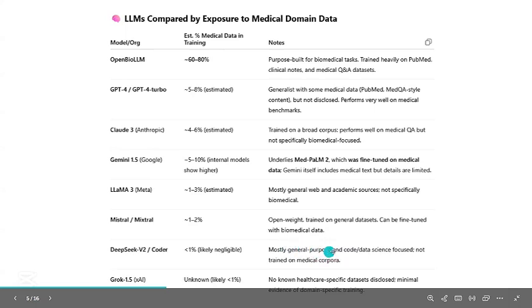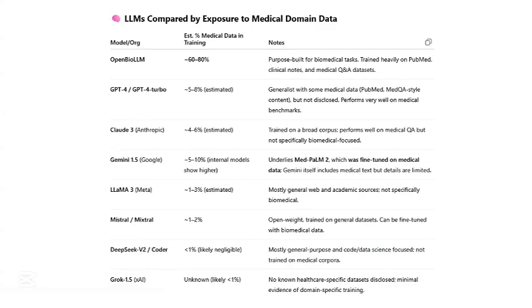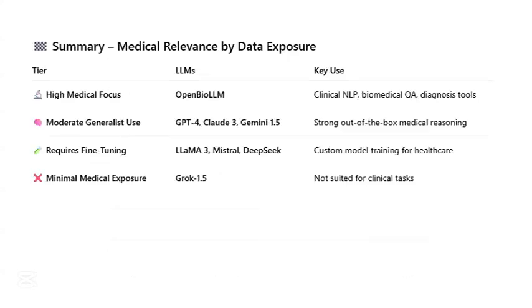They can train on their own data and use it. Okay, so Grok is a new one, provided by Elon Musk, but still it is not trained on healthcare data, so we cannot recommend that as well.